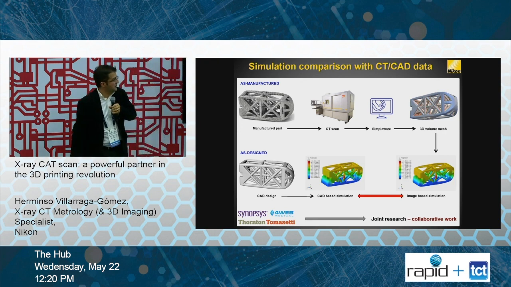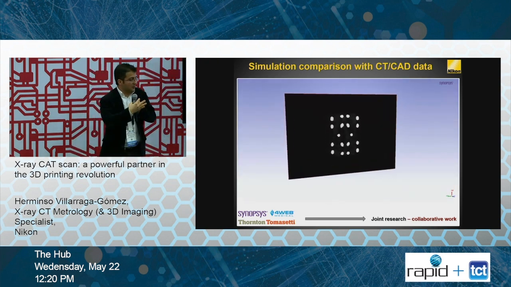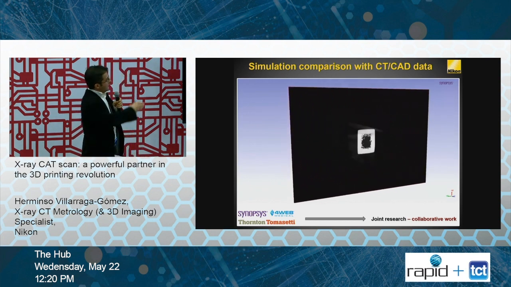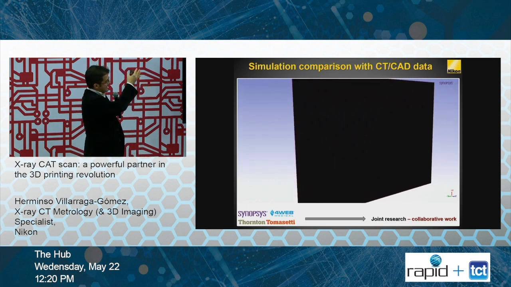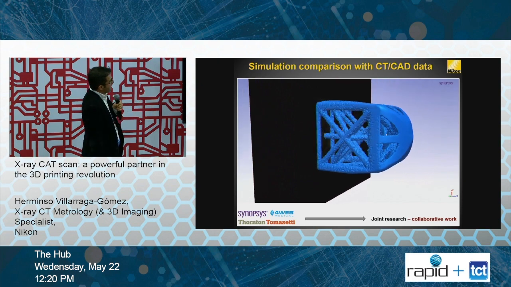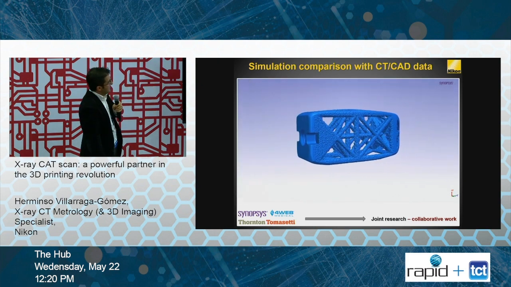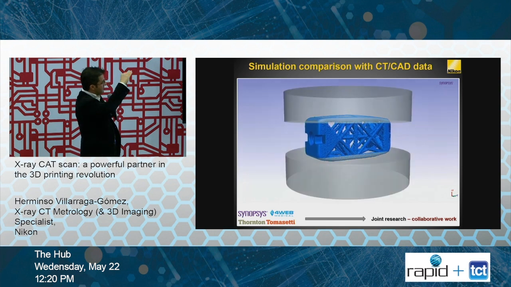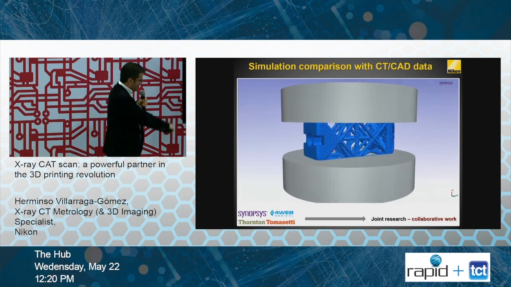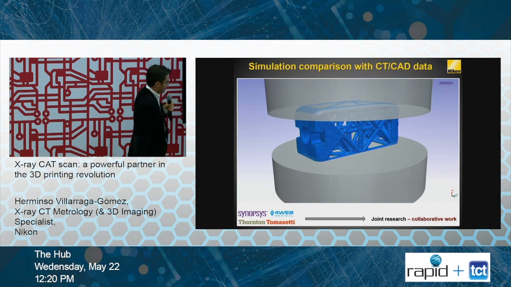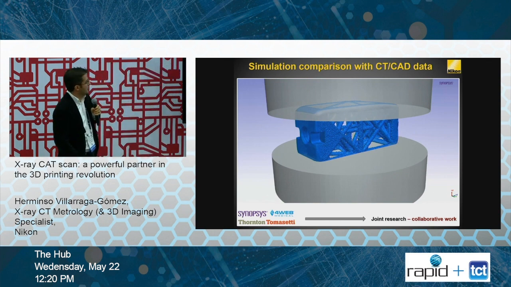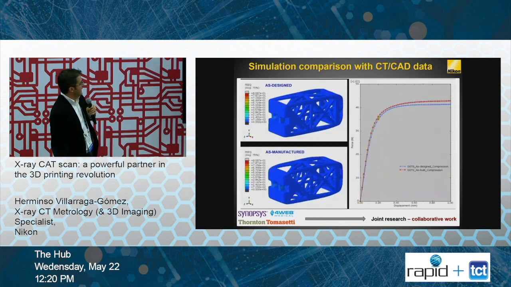And you could take the same thing with your CAD model as designed and compare the simulation from as manufactured and as designed. And here is a little video of more or less what you do in Simpleware using the CT data. And that's the data and how the forces are going to be applied on the top and the bottom. And also we have collaboration from Thornton Tomasetti company. And the results are right here.